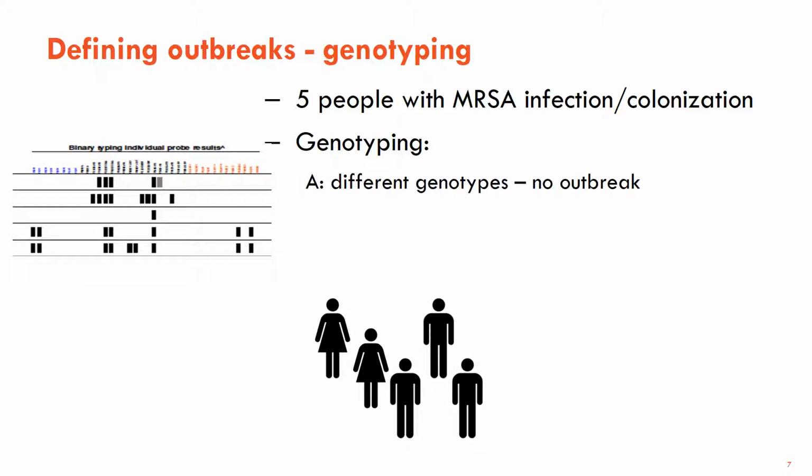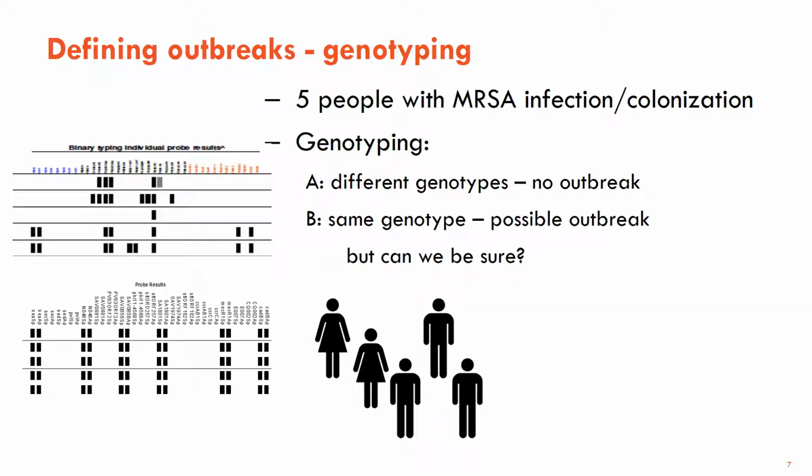If strain typing using the panel of genes that I mentioned before shows that isolates are different, we can be confident these people are not part of an outbreak. But if their isolates are indistinguishable, we'll suspect an outbreak, but we can't be sure because, as I said, there may be significant differences in parts of the genome other than those selected genes. And of course, even if they are all part of the same outbreak, this strain typing method can't tell us how or in what order the outbreak strain spread from one person to another.